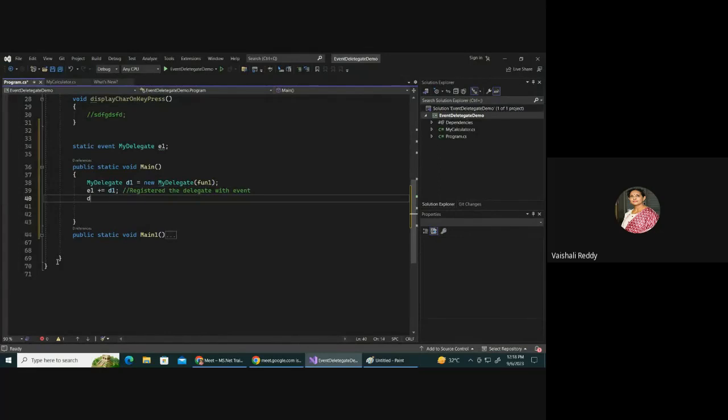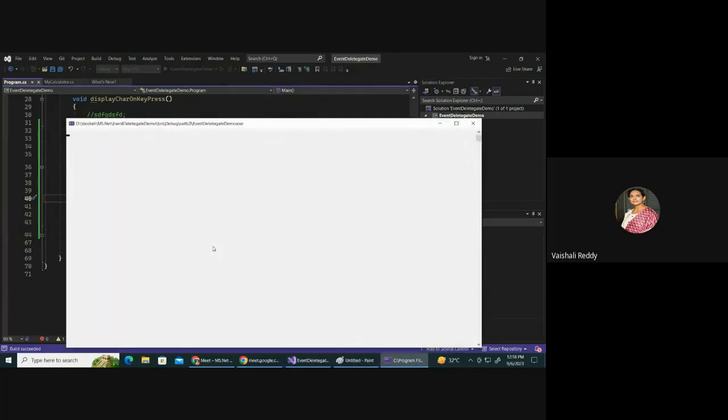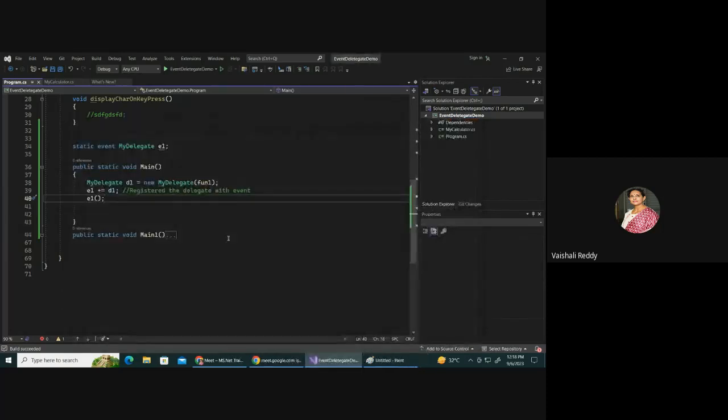So now event, suppose event E1 has occurred, and now let me execute. You may see that event E1 has occurred. So it is going to call the function F1 fun1 because that is the delegate we have attached. I am function F1. ये syntax पहले बताओ, समझ में आ रहा है? This is the syntax we have to use to attach the delegate.